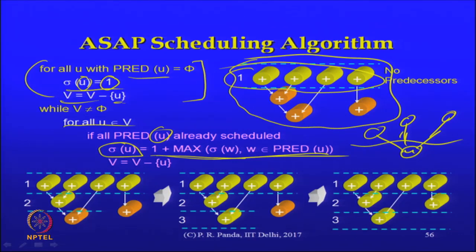What we are doing is, so let us say the first level has been identified. Then I moved on to that node, all its predecessors have been identified. So, that is all right, I can assign a node a cycle to this. Following that, let us say I came here. Actually, I did not say anything about the order in which you traverse that loop. I just said for all u belongs to V, and actually you can see there could be an efficiency issue in the order in which you follow. Right.